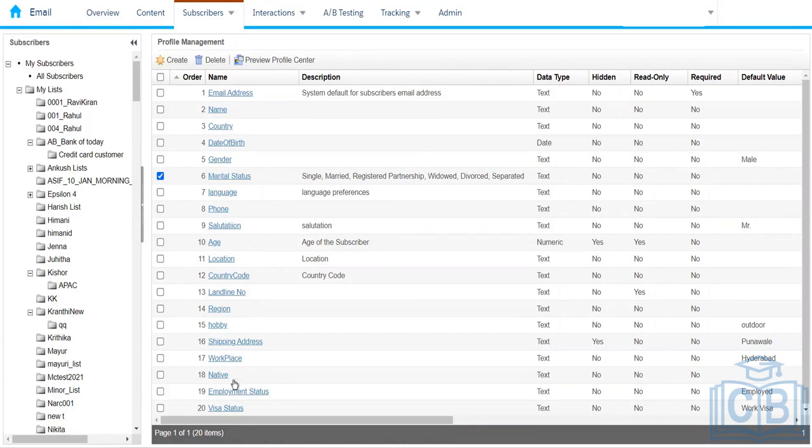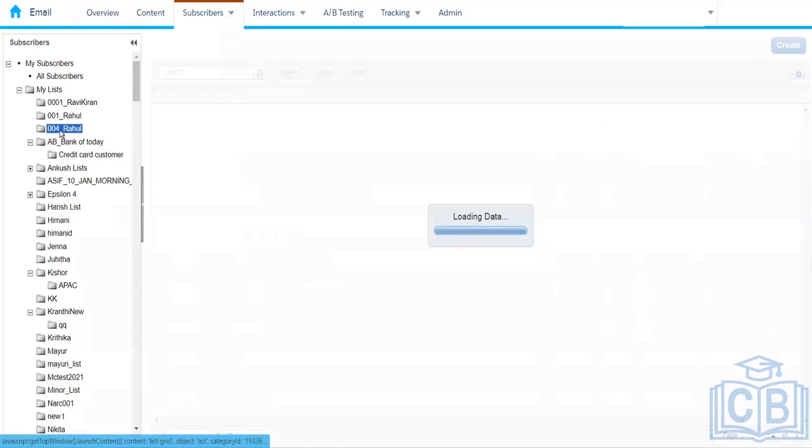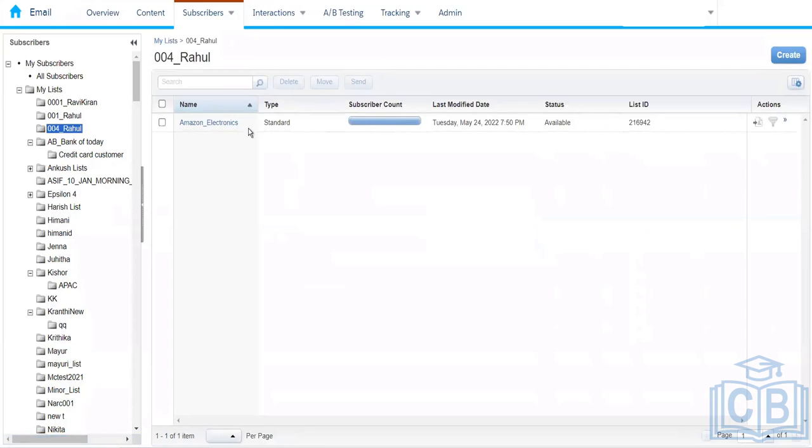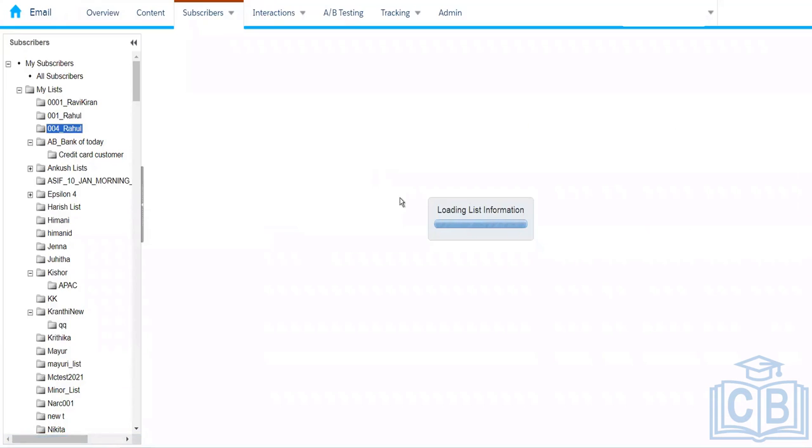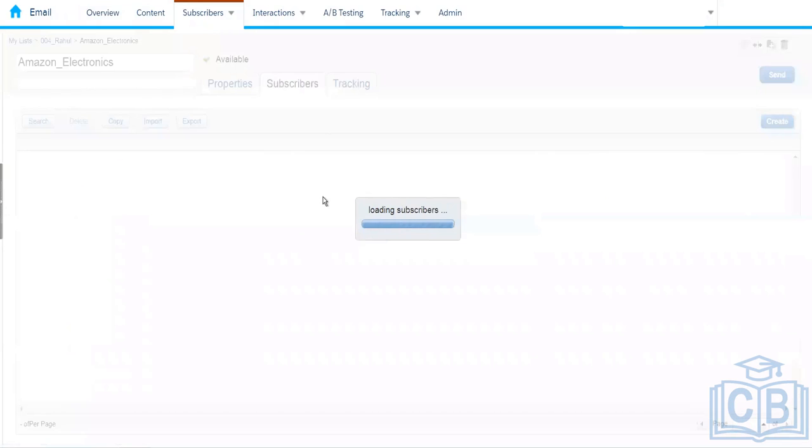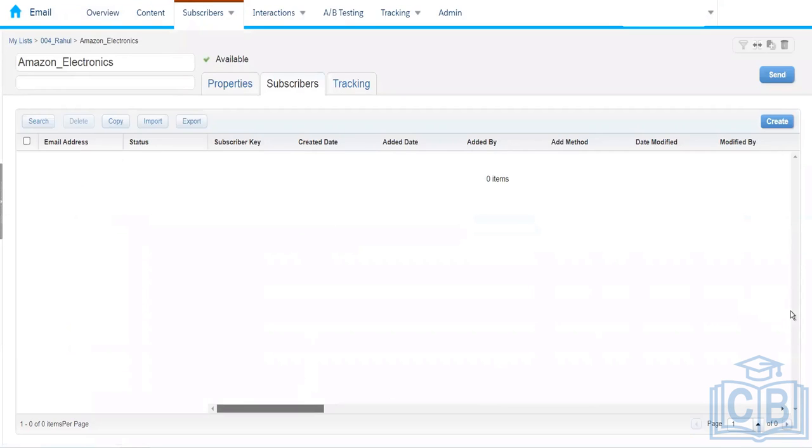All these profile attributes are created by us. Only the email address is created by the system. If we want to create a new profile attribute, we can add it over here and it will start appearing in all the lists. Right now, if I show you visa status, employee status, native workplace, right?